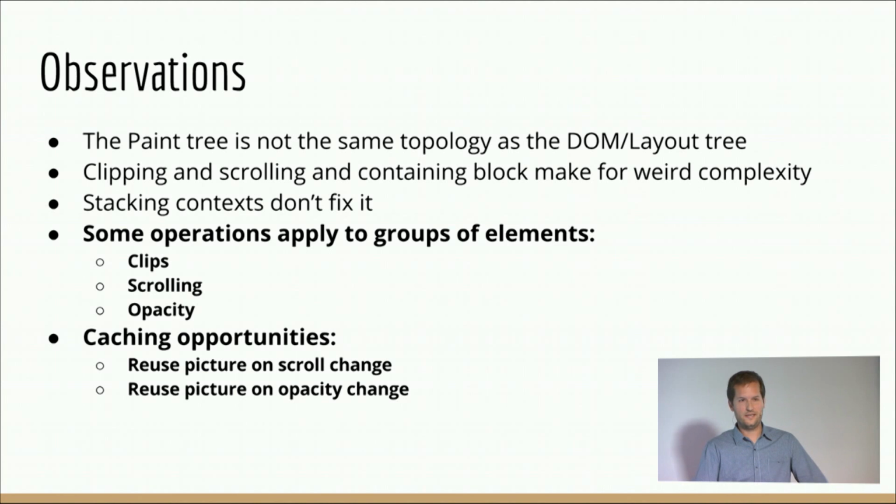And also, we're starting to see that maybe there are some clever caching opportunities to keep around these intermediate bitmaps in cases where the divs below didn't change, but the div above is animating its scroll or something like that, or animating opacity. As you might know, Blink is good at animating opacity in cases where we can do it with compositing.